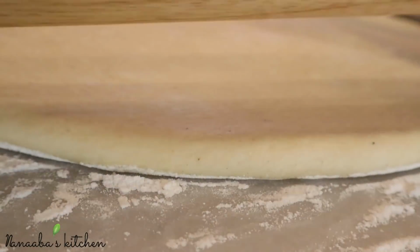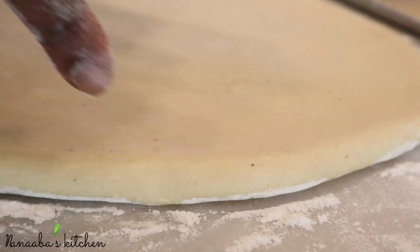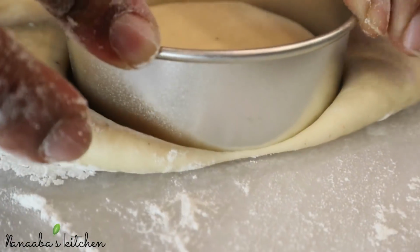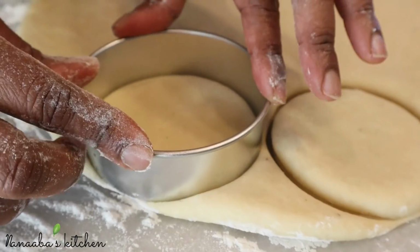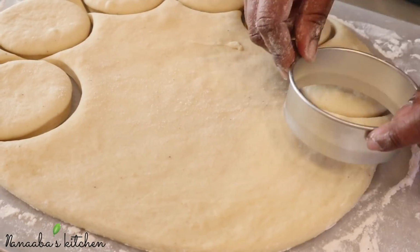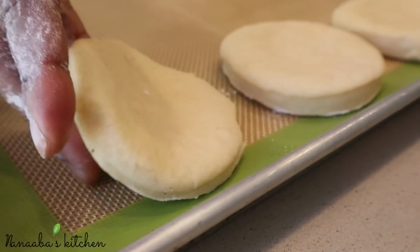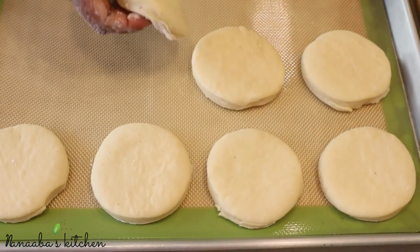And there it is. Now for the donuts, I'm going to be using a round cookie cutter to cut them out. And I'm using a round cookie cutter which measures 3 inches at the diameter. Okay, now when I'm cutting, I'm going to try not to be wasteful. Okay, and in so doing, I had some that were not perfectly round. All right, and that's okay. It's homemade, and nothing is better than homemade. All right, so now also keep in mind that you can use any shape cookie cutter that you want, but the round works perfectly for this because we're going to be filling it with the custard.